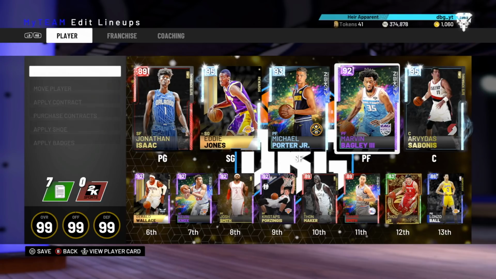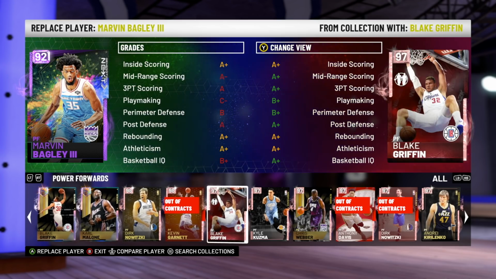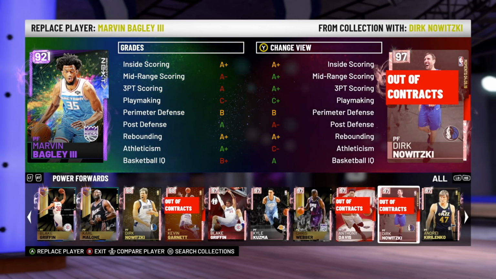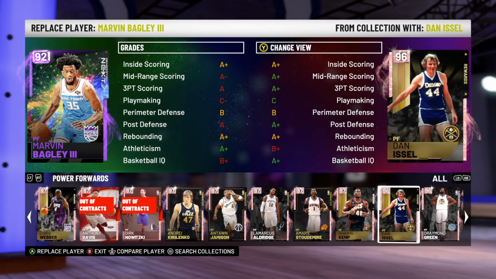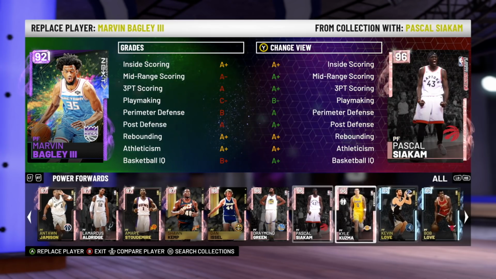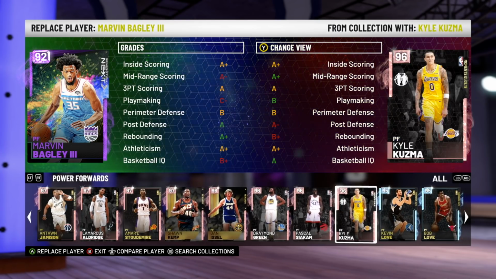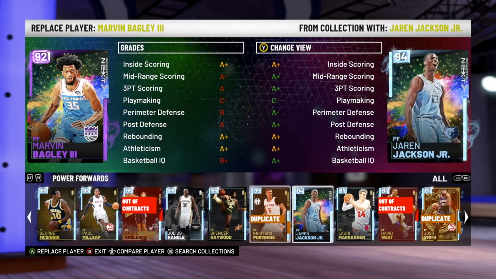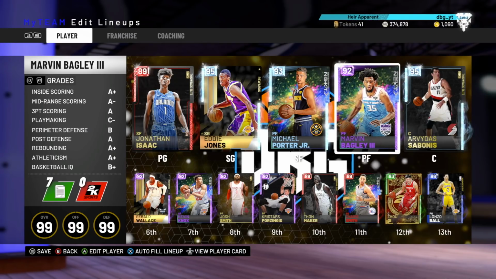Marvin Bagley is better than the majority of Pink Diamond power forwards. In my opinion, Bagley is better than Weber. I think he's better than the 97 Dirk. He's better than Aldridge. He's better than Amar'e Stoudemire. He's better than Kemp. He's better than Siakam. Better than 96 Kuzma. And he's better than an awful lot of the Pink Diamond power forwards, and better than almost all of the Diamond power forwards. Millsap's probably a bit better, and after that he's probably better than all the Diamonds, and he's an Amethyst.